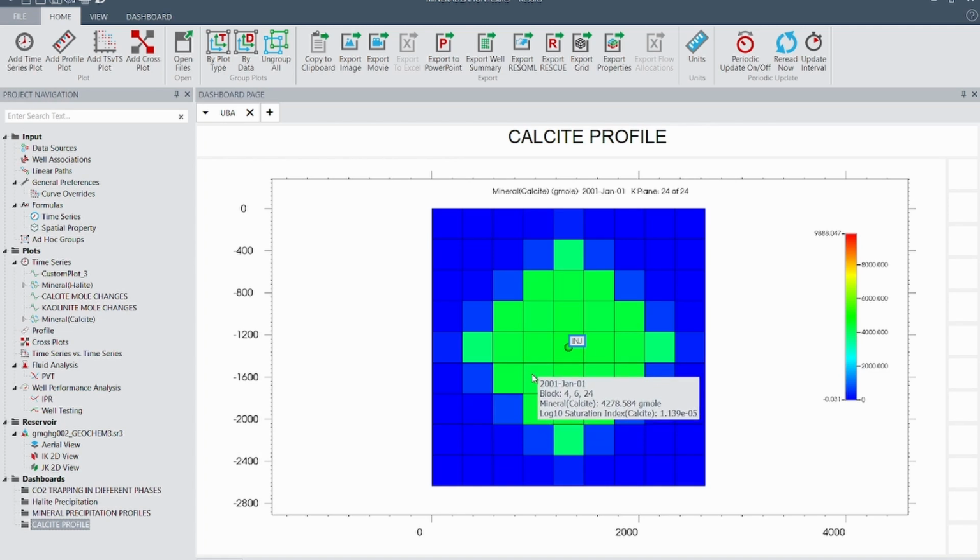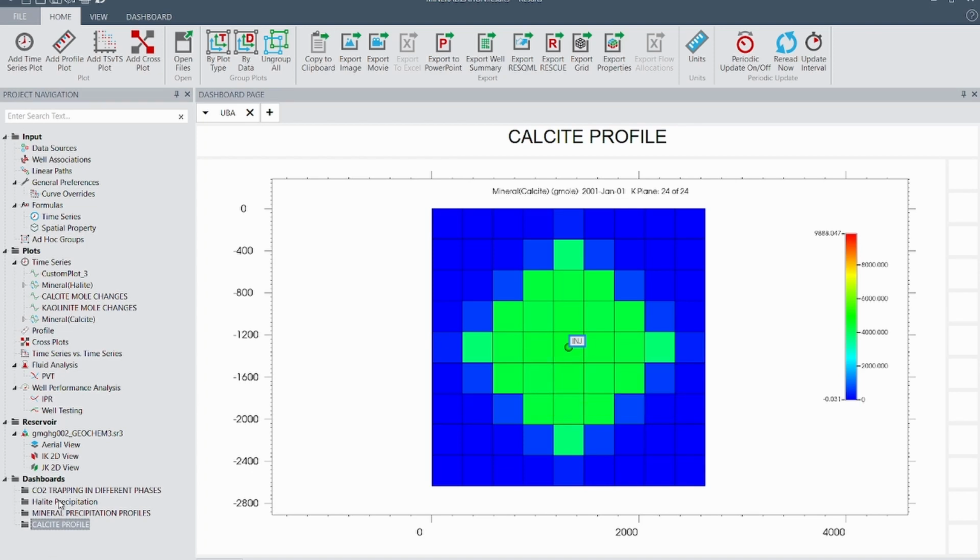And on top of that, I've also activated the output for the log 10 of the saturation index, which is a small but positive number that indicates that precipitation is indeed occurring in this block. And this also gives us a quick representation of the calcite precipitation profile on the grid around this injector well. Everything here is very homogeneous, so this pattern is very regular around this well in this simple box model.